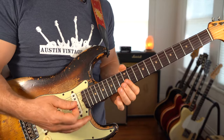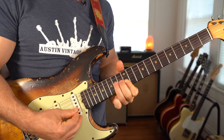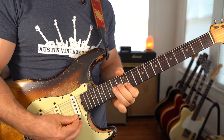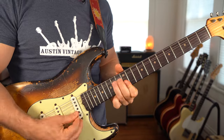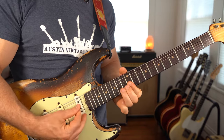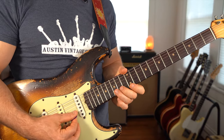Eight times, and then he increases the speed by just doubling up and going. Okay, so that's really just single notes. I think it's 12 times, okay? So we're doing eight rounds of this. And then 12 rounds. And now he comes out of it by going.